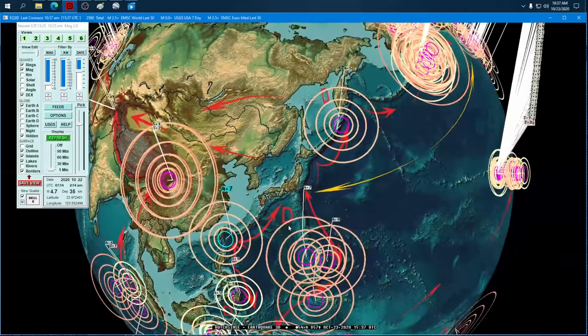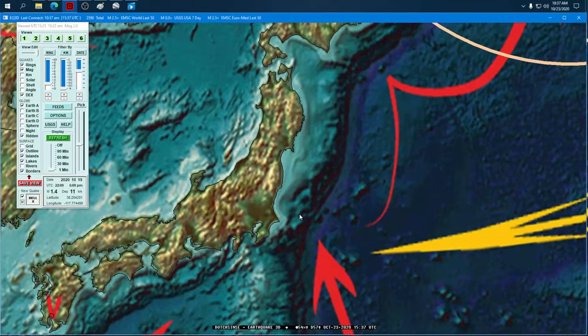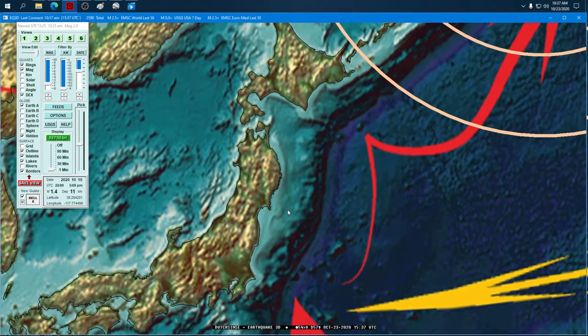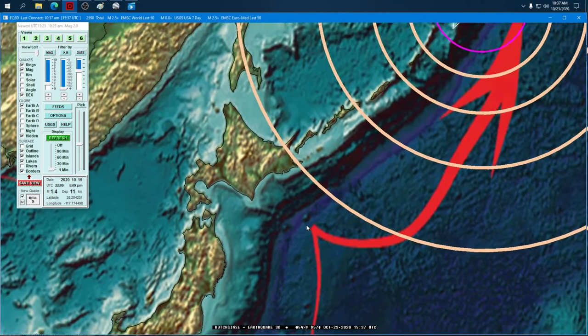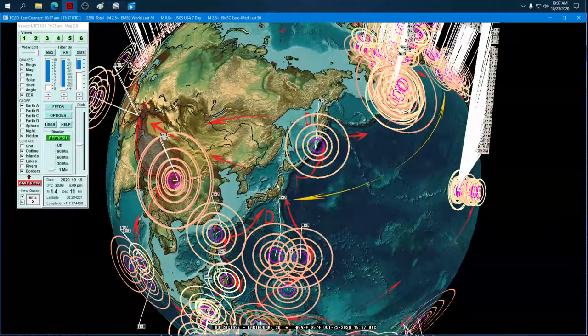So that's, again, the middle point. Now we have a new middle point that should be filled in. And that's here on the coast of Japan. A 3 already struck next to Tokyo. I would look to the north, right on the north side, coast of Honshu, south of Hokkaido, right at the bend in the plate. And it should be something bigger than what's on both sides.